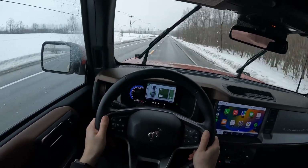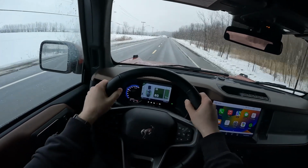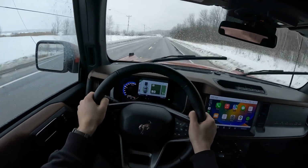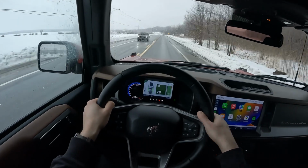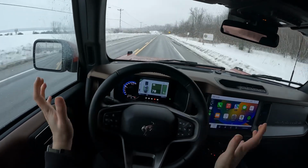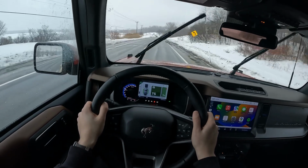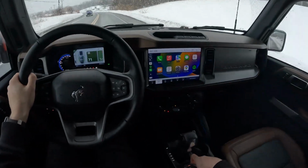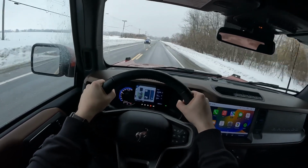I'm worried about the unexpected things from other people when I'm driving these cars performance-wise. But the Ford Bronco can get it. There's no problem there. You're not going to have any problem passing slower traffic. If you notice here, my gauge cluster changed to green because I'm now in eco mode. So there you go, showing me that I'm trying to save gas, but I don't know if that's really happening. So who knows?